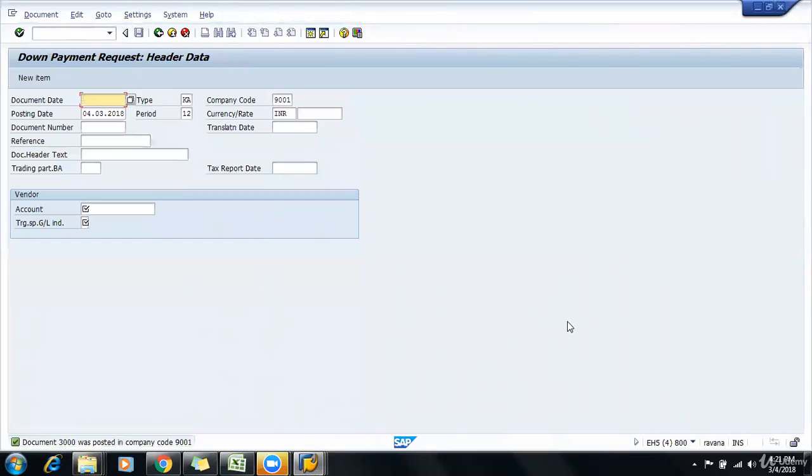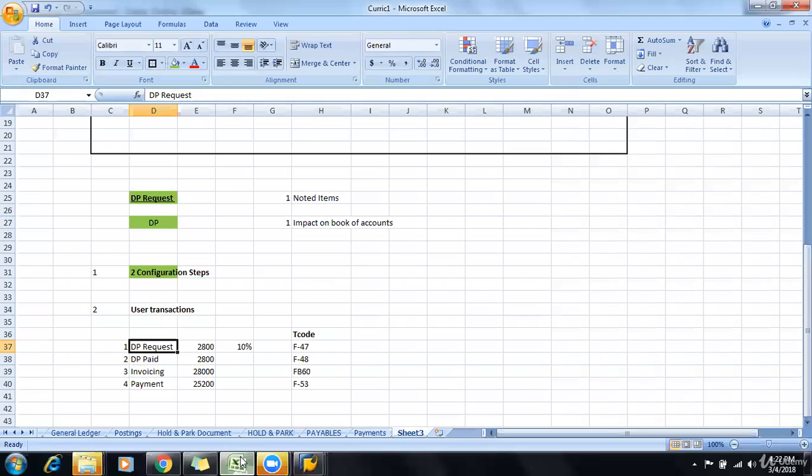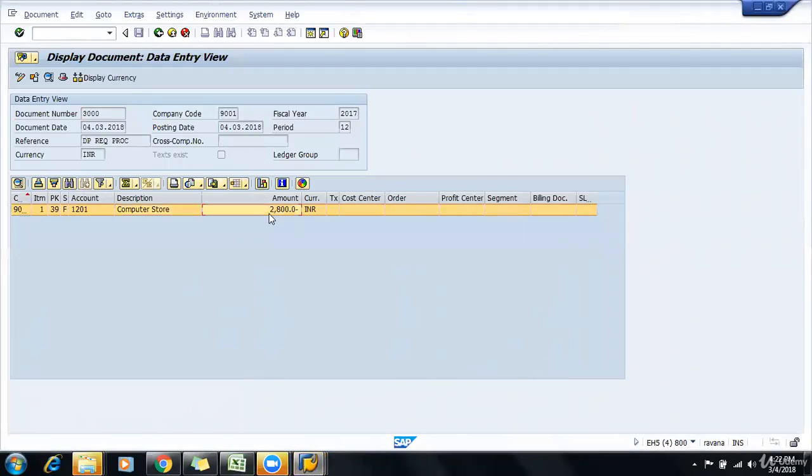Wow. Do you want to see the document? Okay, I can show you the document here itself. I told you once: Document, Display, the system will show you the recently posted document. As I told you while pointing at my Excel, there will be a document posted but only with a single item. When I told you no journal entries, it's because there can be either a debit or a credit depending on your transaction. So the system has posted a credit because this is a liability for me, to be paid. So this is only one entry which does not impact my books of accounts.